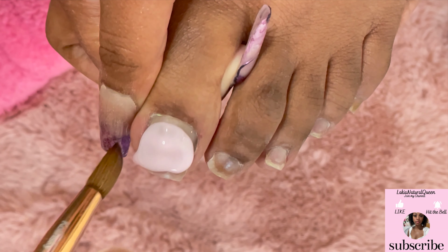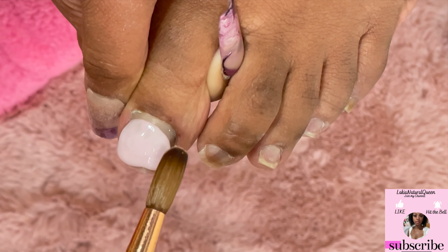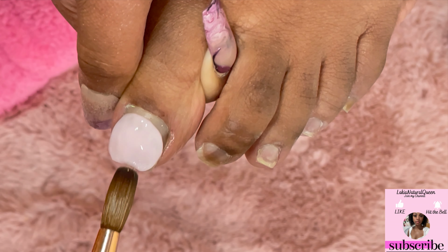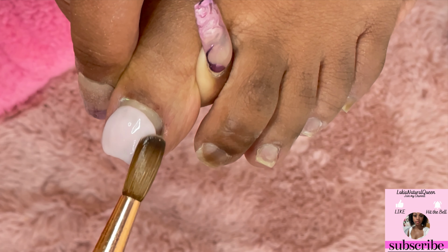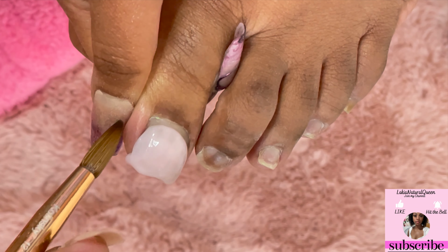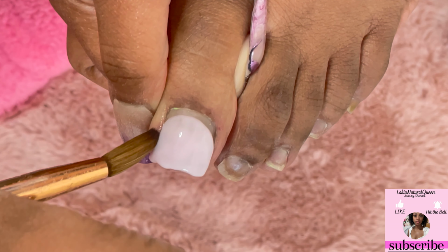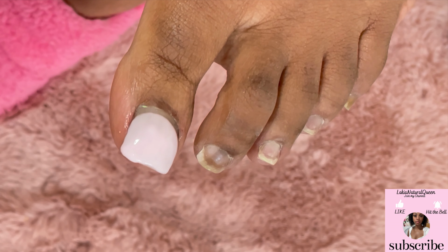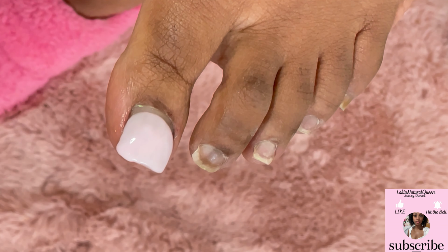But yeah, I go on with my first bead here, and then I place it in the middle. I do my big toe beads with two beads just to perfect it. I just be too scared. I did do it in one bead before, but I feel like it comes out neater for me this way. Maybe in the future I'll do it in one bead, but for right now I like how it comes out with two beads.